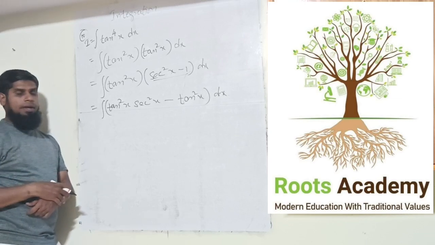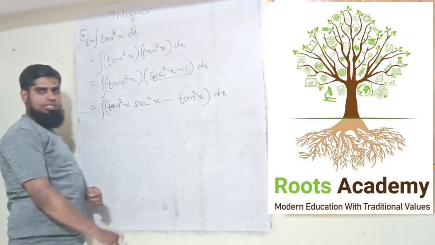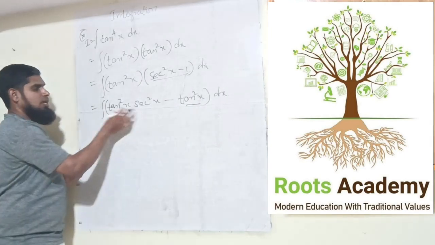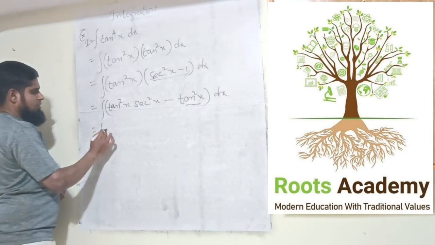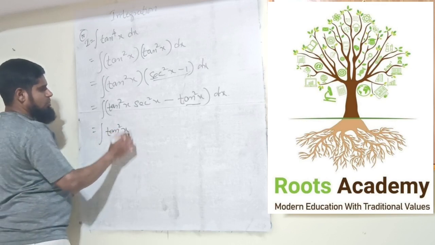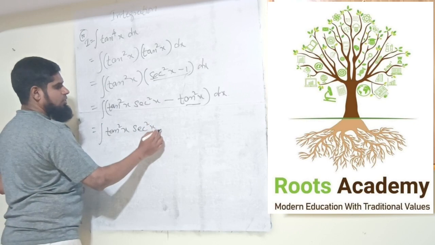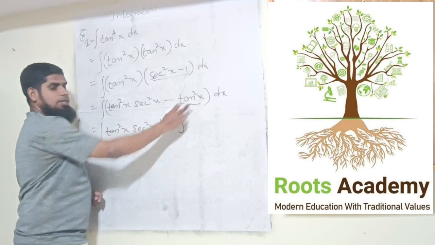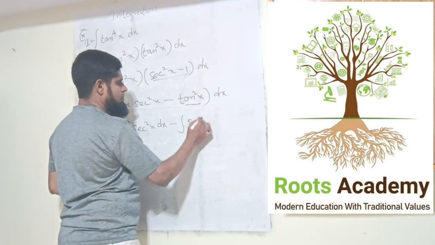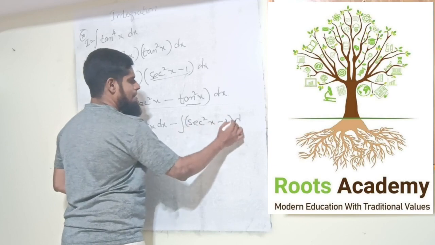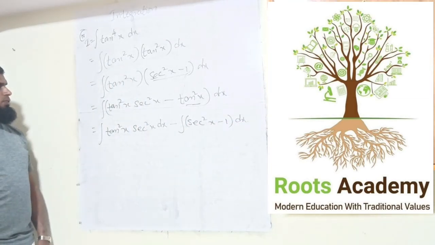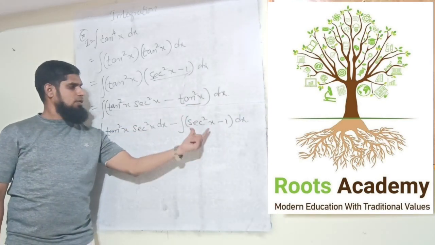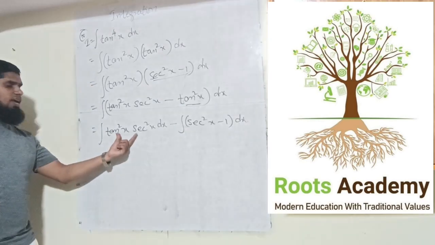Now here again this tan square x doesn't have direct integration. So again I will apply the identity, only in this particular place. This is as it is, no changes. Integration of tan square x secant square x dx minus integral of tan square x, which can be written as secant square x minus 1, into its dx. Two terms I separated with an identity. I applied the identity for this tan square x, and that is secant square x minus 1. Here everything is as it is.